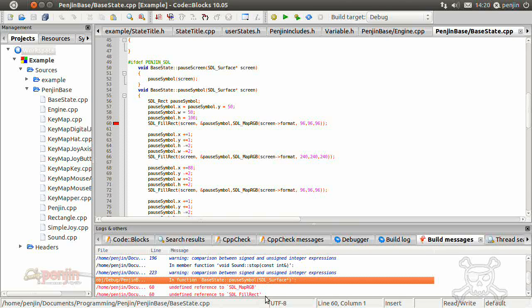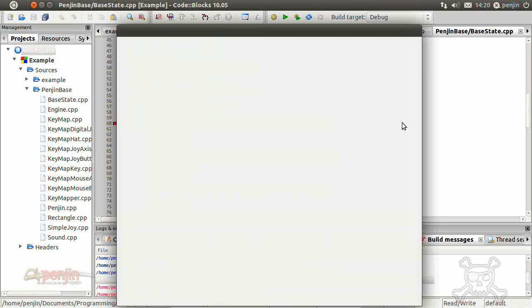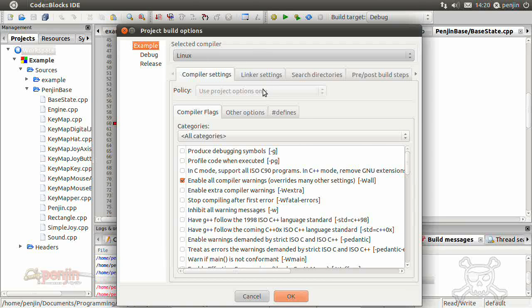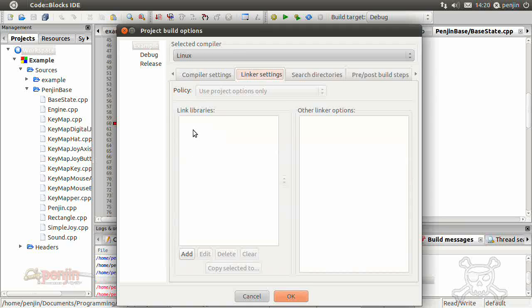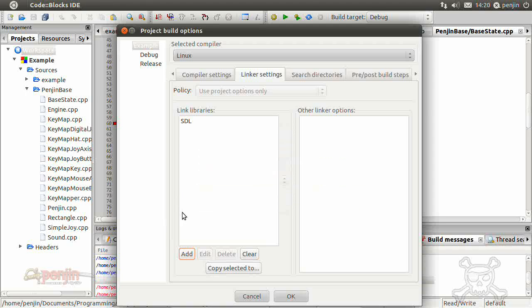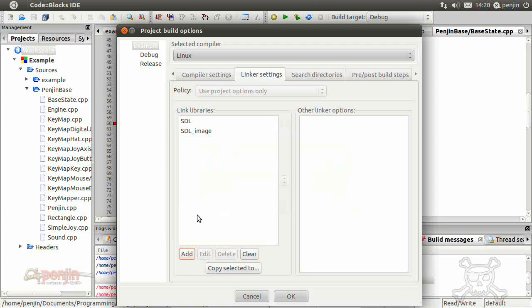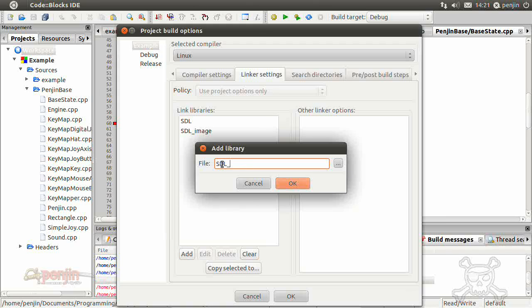SDL map RGB fill rect. So this is our linking. So if we go to build options and yep, linker settings, we need to add the SDL library, so add SDL, okay, add SDL image, okay, add SDL mixer.